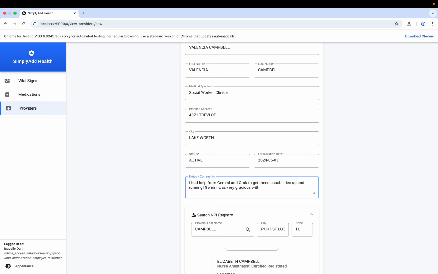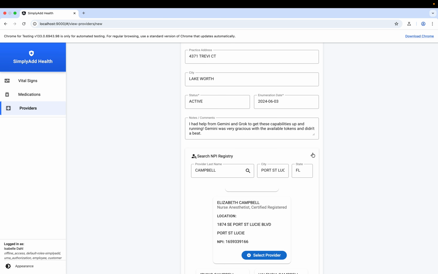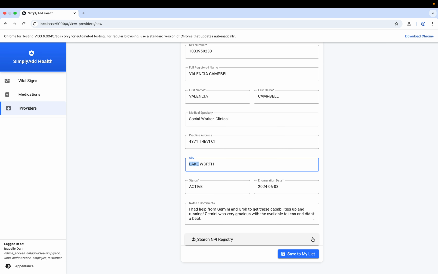With the available tokens. Didn't miss a beat. All right, let's go ahead and add that. Actually, you can expand and contract that, so that's cool.